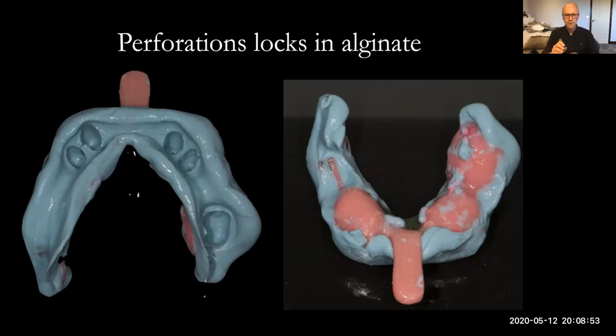This is actually Sandra, and I'll be showing Sandra just later, because Sandra's got some really lovely rest seats on here, and I want to talk about those in a minute. But look at that lovely impression of that freehand saddle going all the way back there. And all these little holes in the impression tray have riveted and are holding that impression material in place. So that's really good.